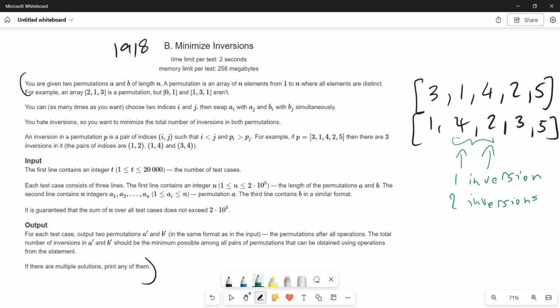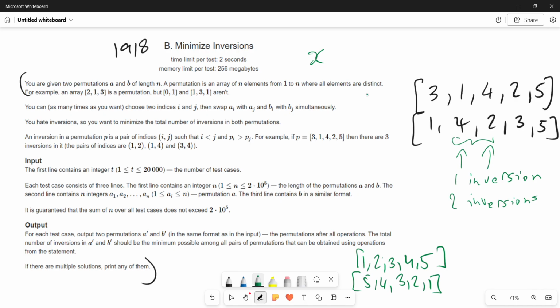So just imagine the total number of inversions here in this scenario is, say, x something, okay? Swapping these two elements will only change it by one. We will not affect the relation of these two elements with any other elements in the array. So that's very easy to analyze. And from here, we can get some idea looking at the test cases. One of the test cases is 1, 2, 3, 4, 5 and 5, 4, 3, 2, 1. So this is somewhat of a hint, right? Because in fact, the answer comes when one of the arrays is sorted.